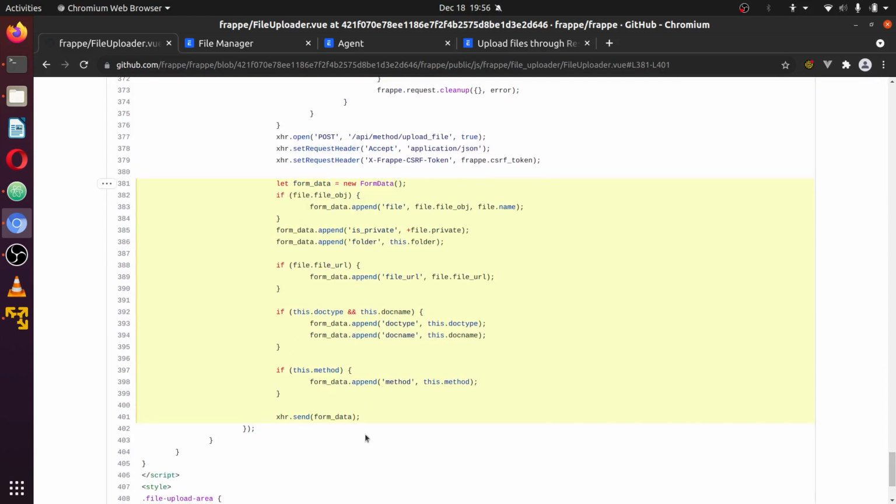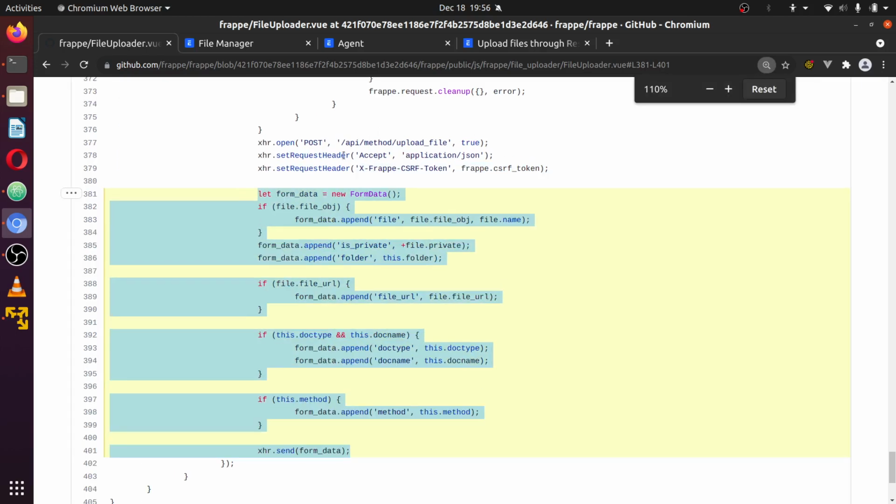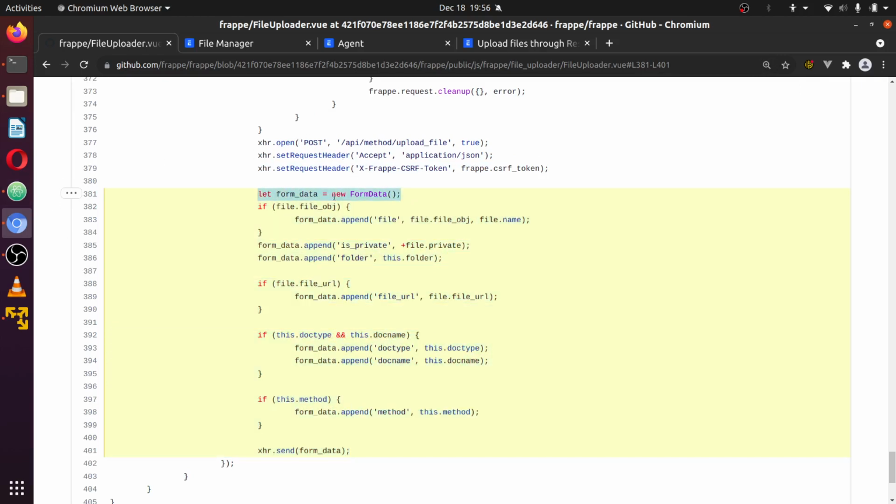Here is a sample of how you can upload. These first three lines here are kind of an initialization: the URL where the file will be posted to, the file type, which is JSON, and a header. The header has to do with the cross-site request forgery token. Then down here, you initialize the file to be uploaded. First, you initialize the JavaScript form data, then append the file, where the name should be file. You append the file to be uploaded.